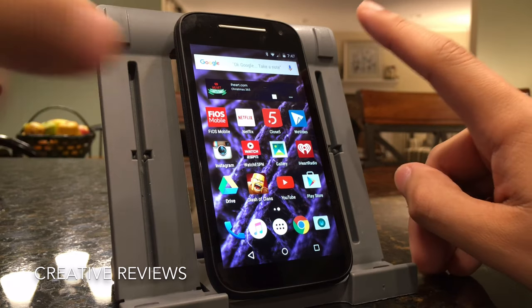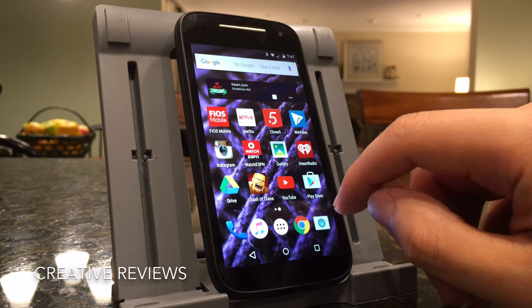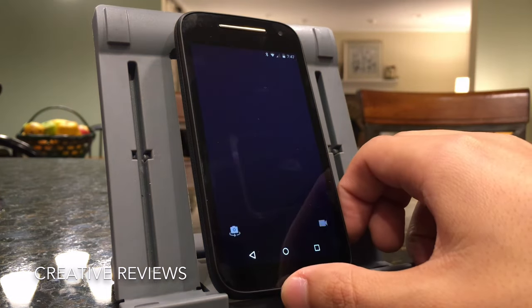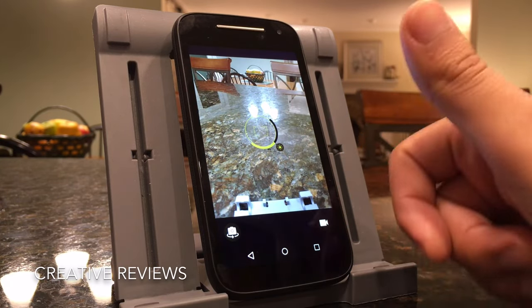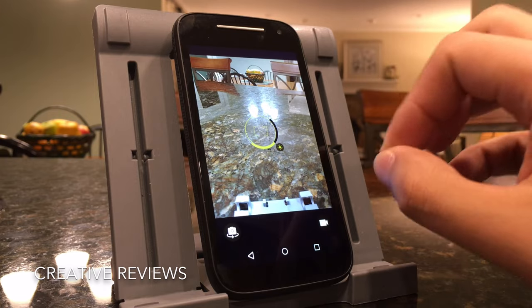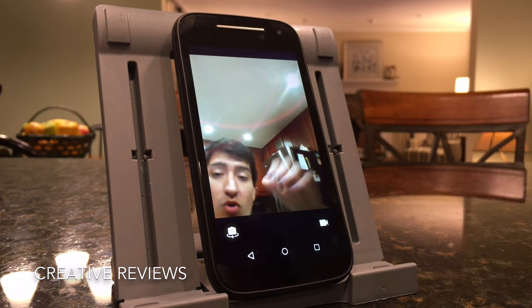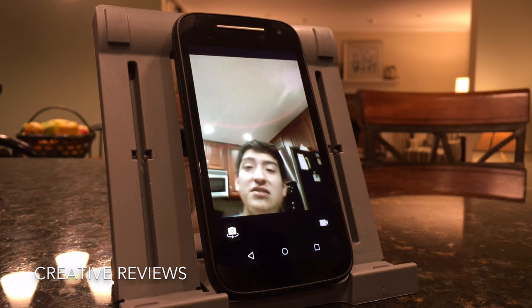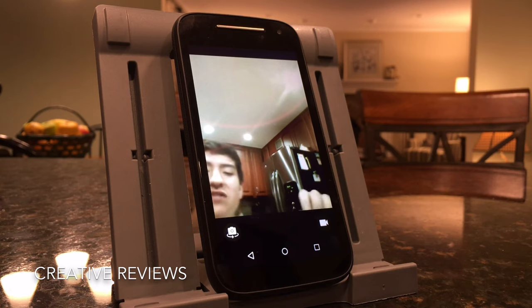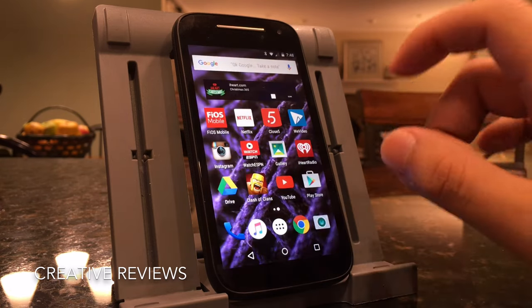The front-facing camera is the worst part about this. It's VGA quality. We're going to turn it on here so you can see how terrible it is. The rear-facing camera looks pretty good and takes pretty good pictures, but the front-facing camera is where it falls short. Video is not 16:9 — the front-facing camera is 4:3. It's terrible. Don't use it. It is an upgrade from having no camera in the previous generation, but that's about it.